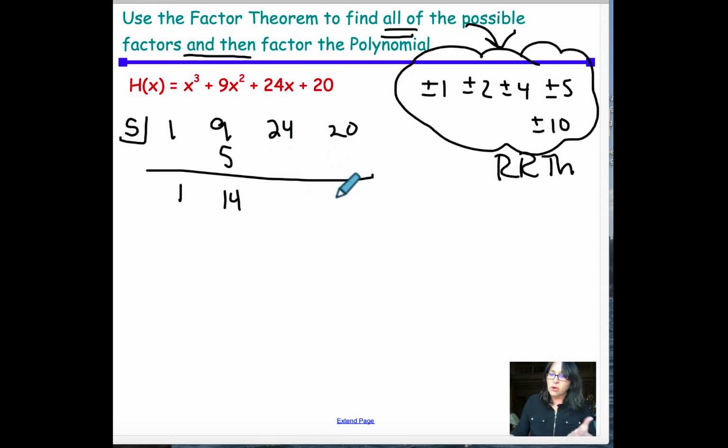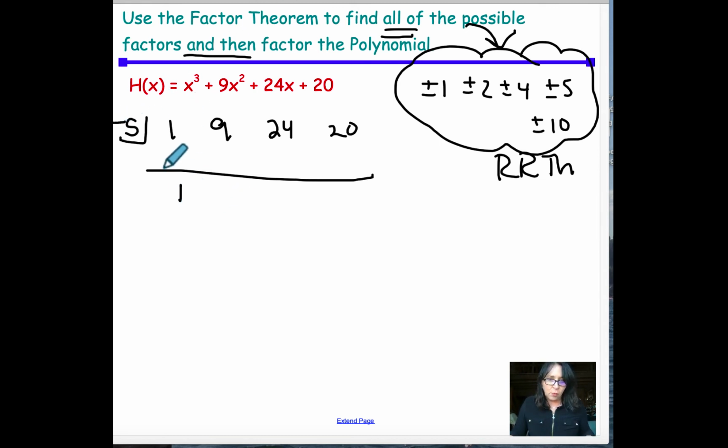So you have to notice a couple of things. You got to use your common sense. There's no negatives here, right? So therefore, this is just going to keep getting higher and higher, and I'm not going to get a 0. If my goal is to get a 0, I need to be able to have some negatives in here. So I'm going to try a negative 5 instead.